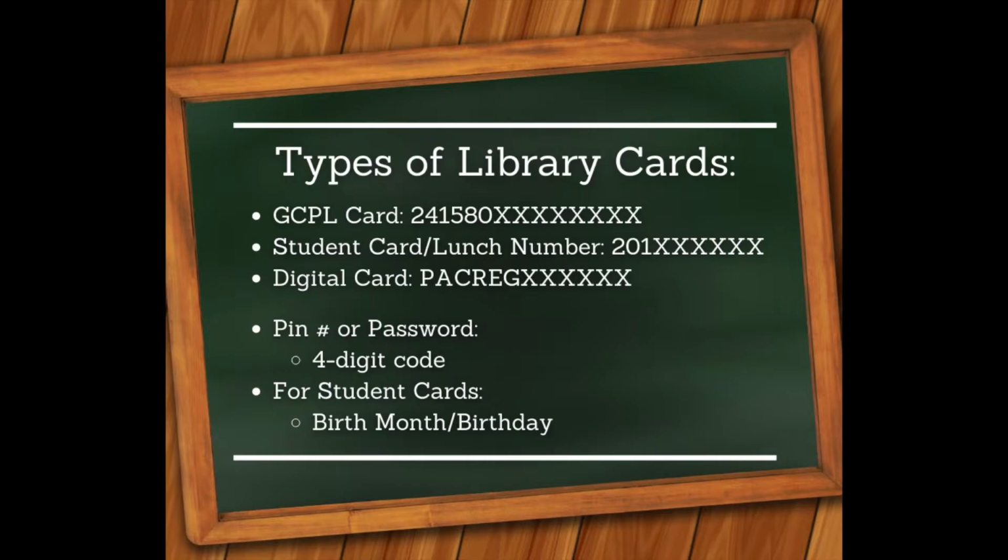Your library card PIN or password is typically 4 digits. A lot of the time, students' cards have the student's birth month and birthday for the PIN. For example, for an August 5th birthday, the PIN would be 0805. If you are unsure what your PIN would be, you can visit glynnettpl.org to reset it.